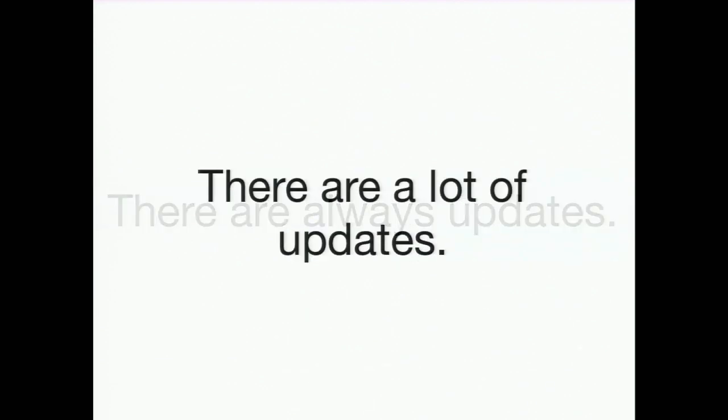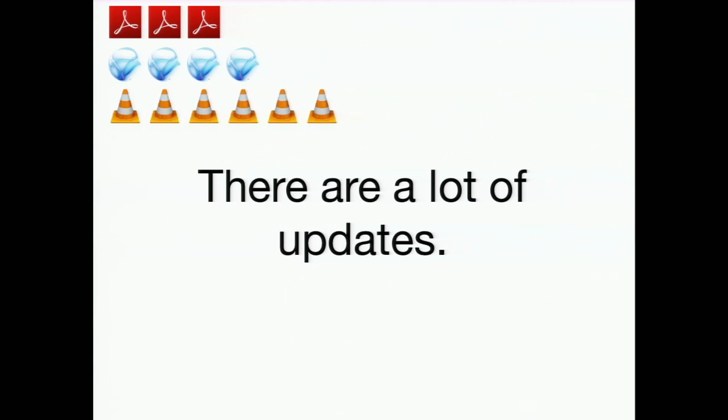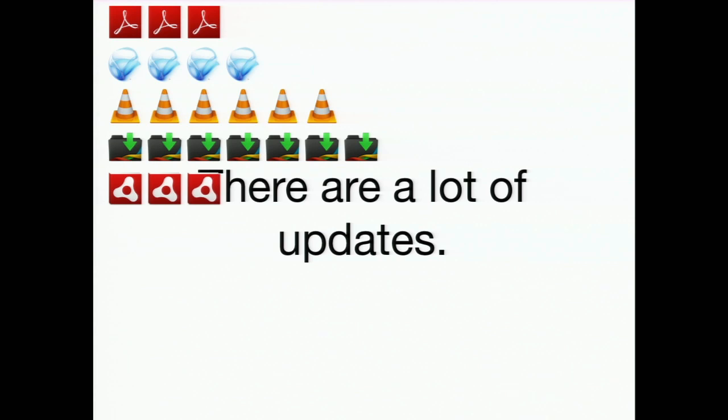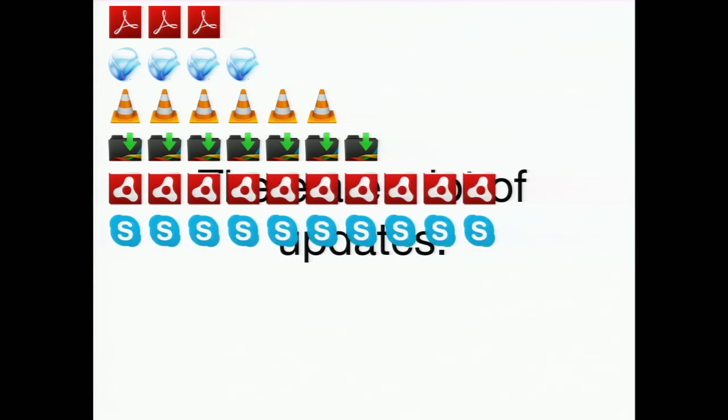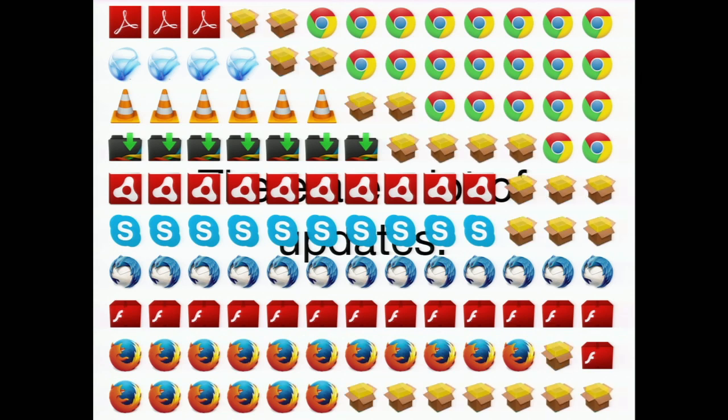There's updates. There's always updates. There's lots and lots and lots of updates. So I took a look, and in the last year, I deployed 3 Adobe Reader updates, 4 Microsoft Silverlight updates, 6 VLC updates, 7 Office 2011 updates, 10 Adobe Air updates, 10 Skype updates, 13 Thunderbird updates. See if it catches up with me. 14 Flash Player updates. Not counting yesterday, I haven't deployed that one yet. So what, 17 Firefox updates, 22 Google Chrome updates, and however many other updates for other pieces of software. So that fills your day, your week, your year.